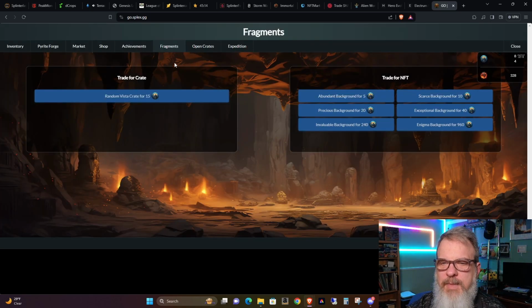fragments. Another burn mechanism within the game is if you get a number of crates or NFTs, backgrounds that you don't particularly need or want, you can also burn them for the chance at a better one. And obviously the higher rarities are going to take more to burn.